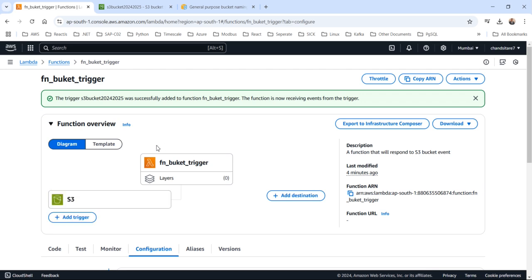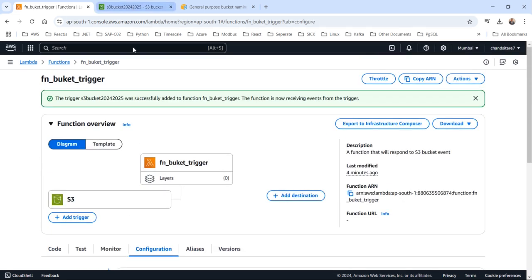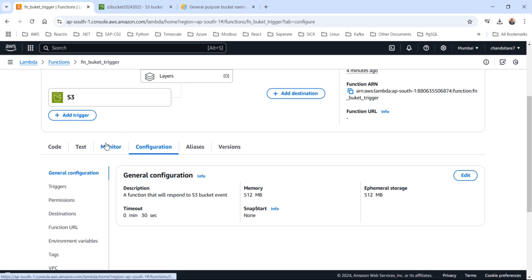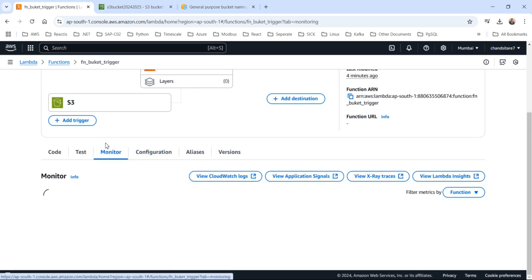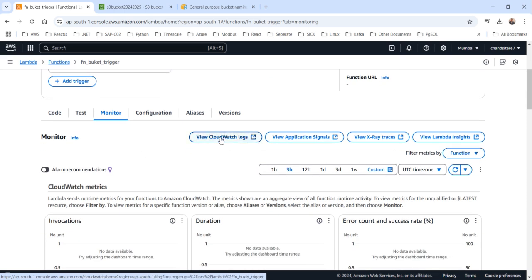The trigger has been set. The S3 bucket trigger has been set on this Lambda function, so now my function is connected with this particular S3 bucket. In the monitor section, you can monitor exactly what executions are going on for this function.